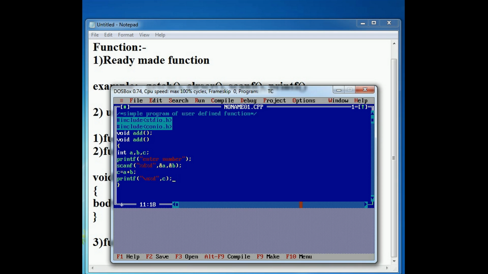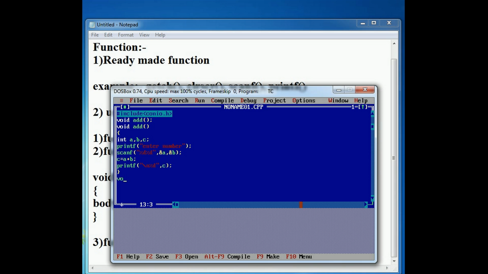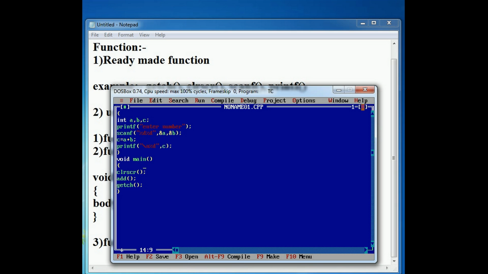And I write the main function of the program, void main, in which I write the function call. First I write clear screen, then I only write the function name add, then getch. Okay, in this program I write three steps.